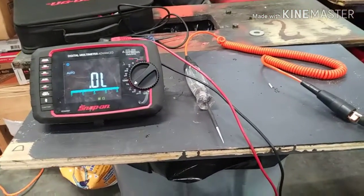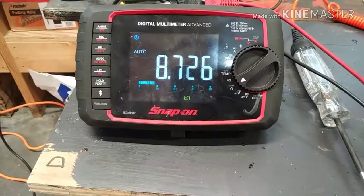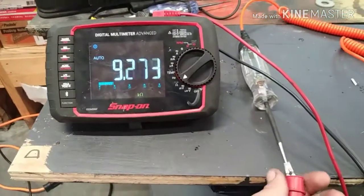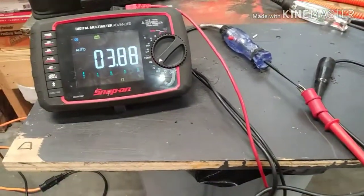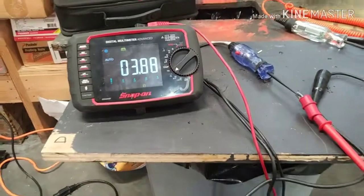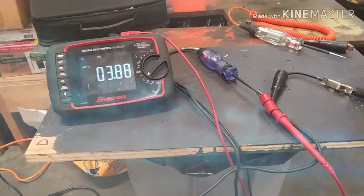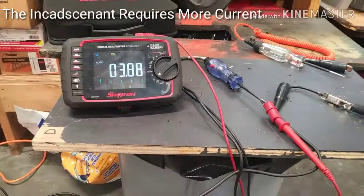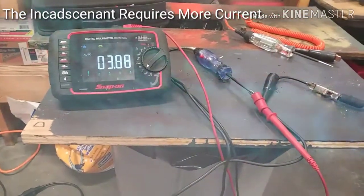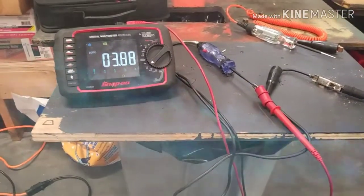I got my ohm meter here. The LED test light reads 8.6 kilo-ohms of resistance. The incandescent test light only has 3 ohms of resistance. Now — the LED test light being such a higher impedance — how does that light up and not the incandescent? I'll be a hundred percent honest with you: I don't know. I'm not an Ohm's law guy. If someone wants to tell me exactly why in the comments, feel free.